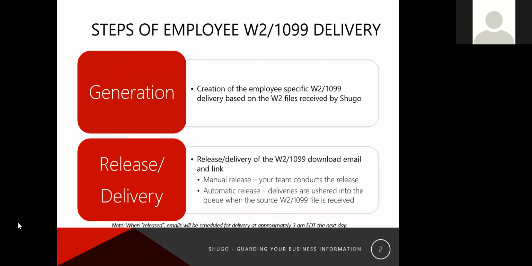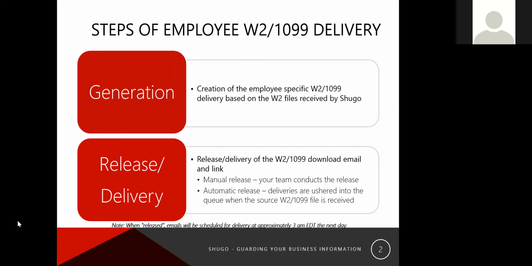So to start off, it's really important to talk about the two main steps that come into play when we're talking about employee W-2 and 1099 delivery. So the actual delivery out to the individual employee themselves. Because we have two steps that are built into that process. The first part is what we call generation.